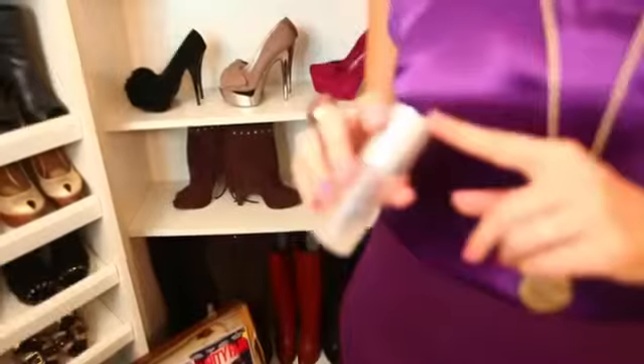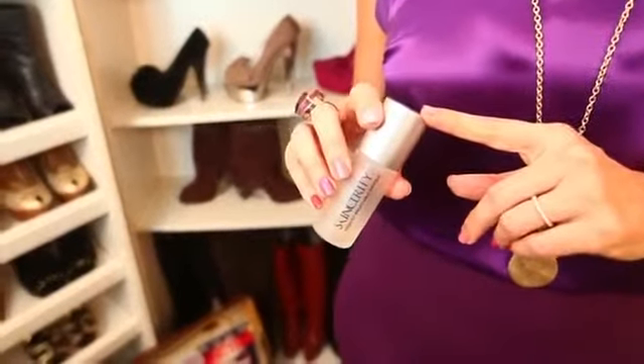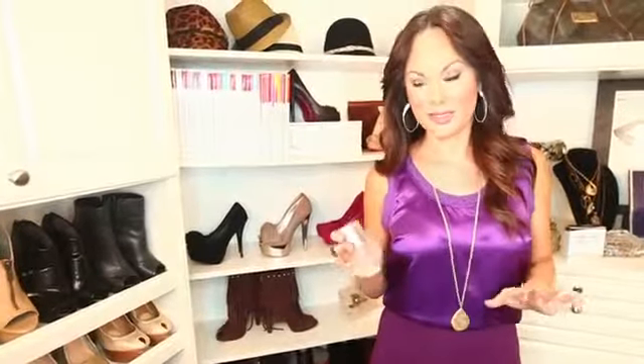I can't wait to introduce you to Skincerity. This is my miracle in a jar. It does just about everything you need a product to do — it's really like ten products in one. It's a nighttime breathable mask, so you wear it at night. One product. You don't need your night cream, your serum, and all those different things, so you're actually not only doing wonders for your skin but doing wonders for your bank account too, because you don't need all those other products.